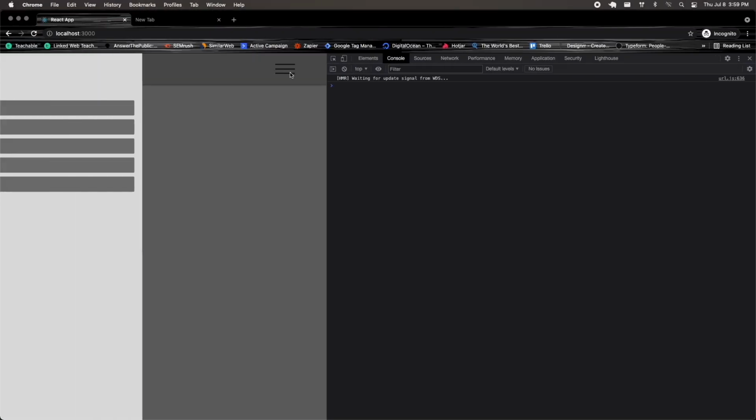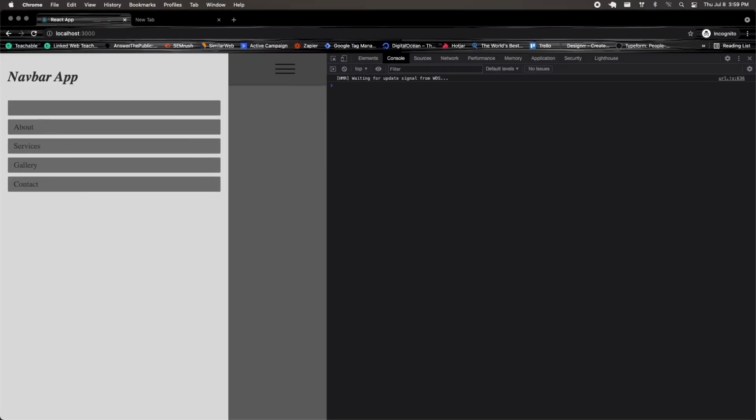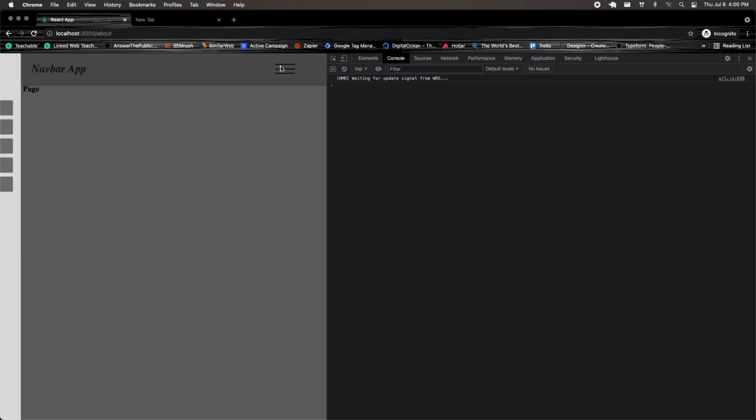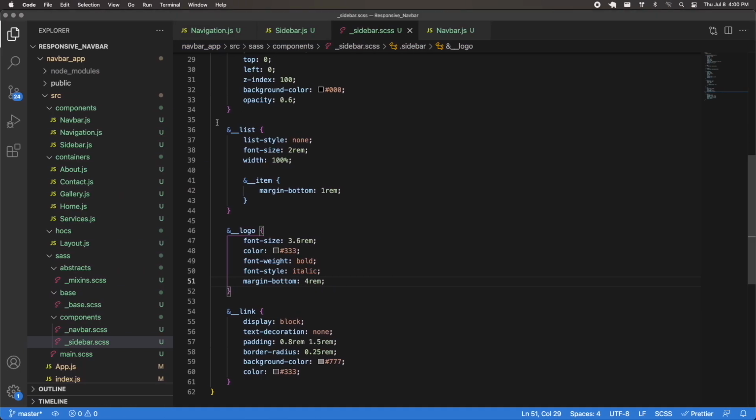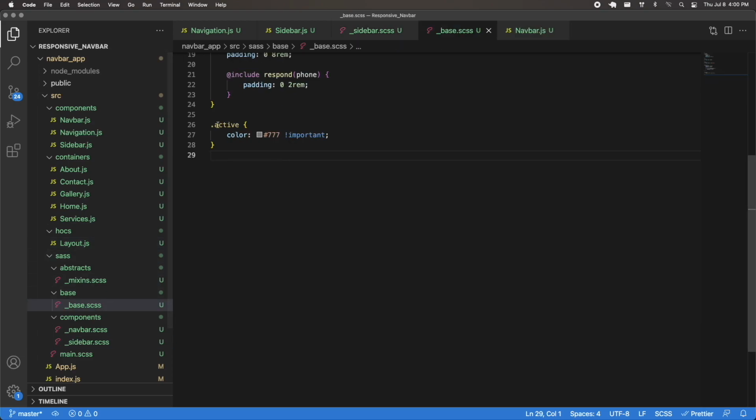All right, so let's take a look at this now. And there we go, looks a lot nicer, except this home we're not seeing. So in particular, this is because we have to edit that active class. If I click on about, check that out. Again, we don't see the about text. So let's go back to that base.scss, check out this active class, and let's adjust this appropriately.